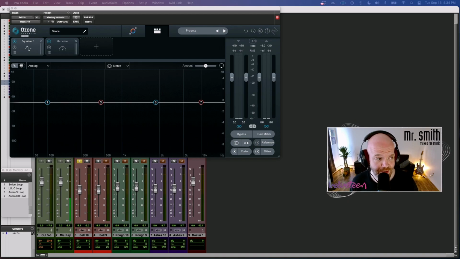How the assistant feature works: we're just going to play the music, hit the assistant, and it's going to read the source and give us a preset. We're going to do that on 10 and on 9 and see where we land. So it should be pretty fun. This is kind of what I live for. I live for these nerdy A/Bs. Let's just get into it. Let me stop talking. Too much talking.